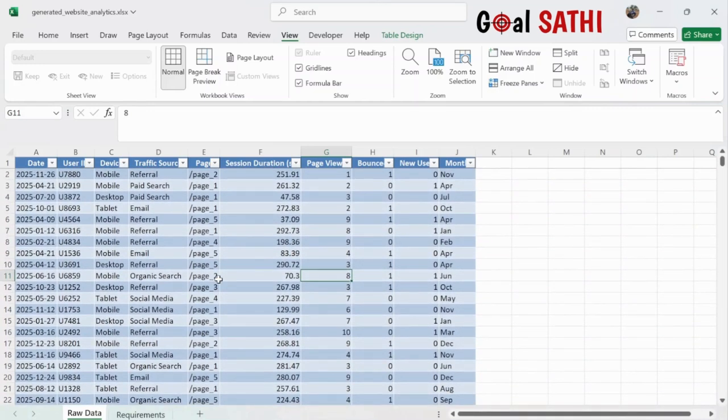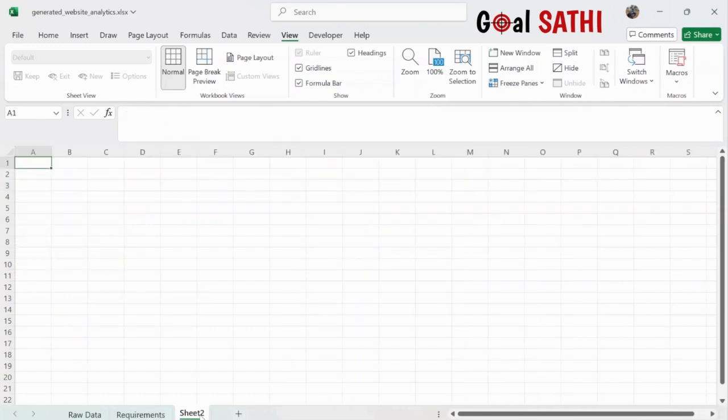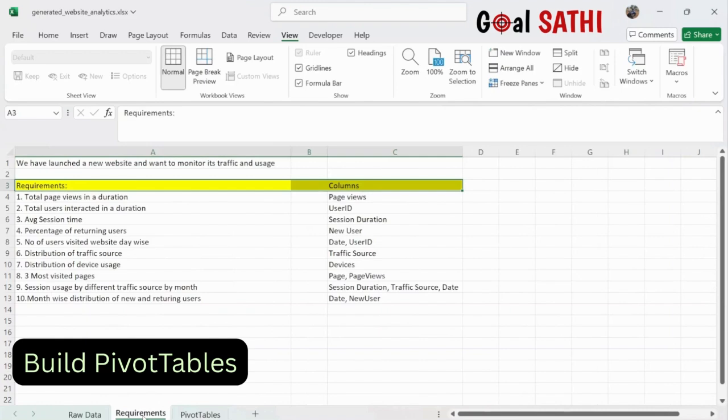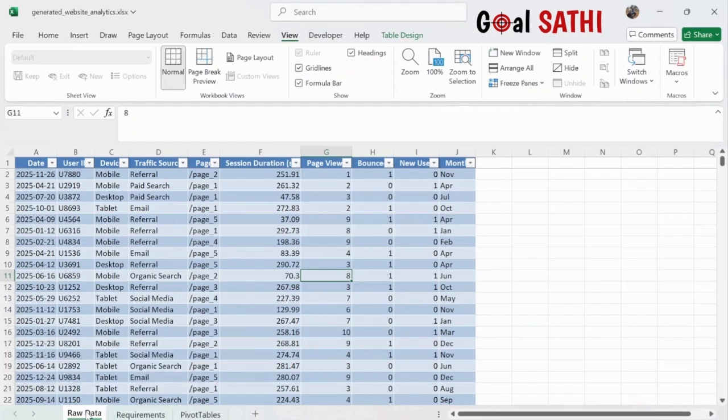Now based on our requirements, we will need to build some tables first, and based on these table views we will create some charts. So I am creating a separate sheet that I will call pivot tables, because pivot tables are mostly used to create charts, since we need filtering and slicers, and those apply on pivot tables only, right?